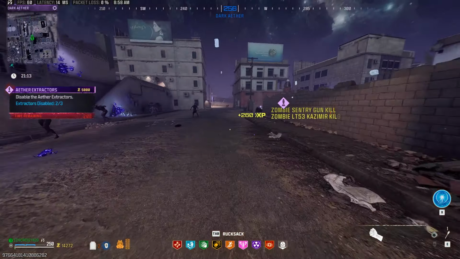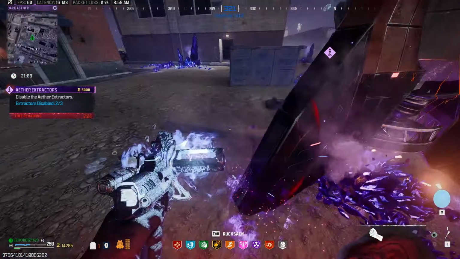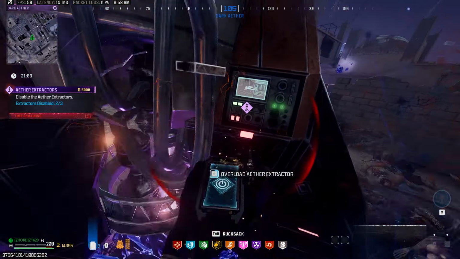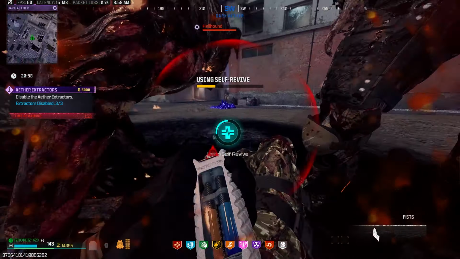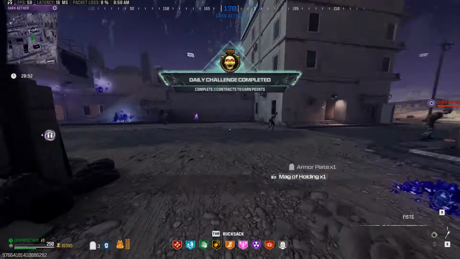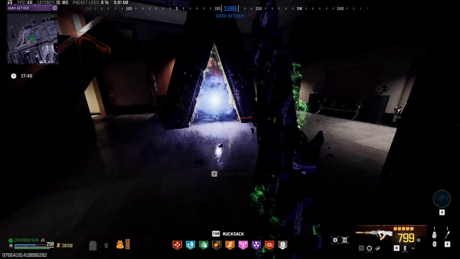Now here we are pushing towards the last one, and I just got my energy mine activated right at the end, which was awesome. Now, I would have been able to finish this without a down, but the first time I interacted with the phone, it didn't pick up. So I was able to complete it, but I had to take it down to get it done. So no big deal there. Like I said, the game gave me enough self-revives to get through all of that. So that was all 3 contracts inside of the Season 2 Dark Aether.